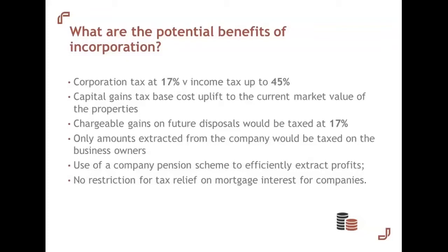Wider planning around company pension schemes — making pension contributions on behalf of directors can be a tax efficient way of extracting cash from the company. Thinking about longer-term planning flows further into inheritance tax and estate planning: getting the next generation involved in the property business is much easier, as it's easier to gift shares than parts of properties, particularly in a larger property portfolio. Using the company can be a good way of achieving this wider family business planning.